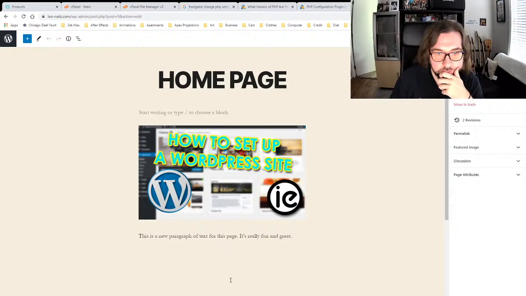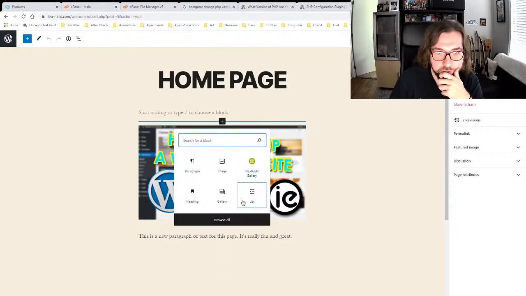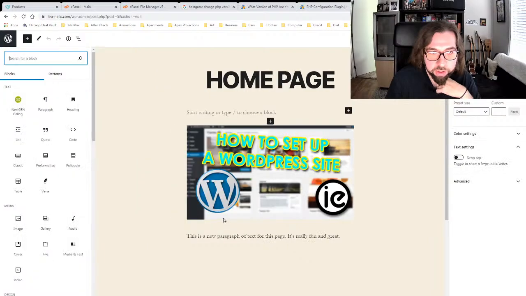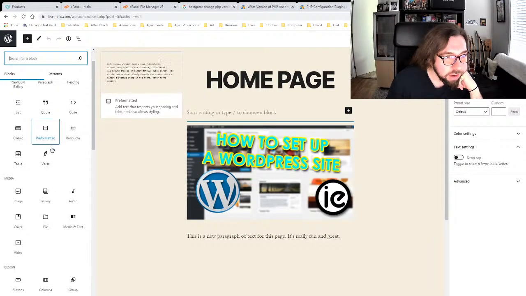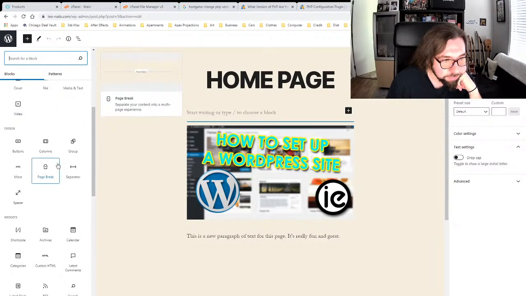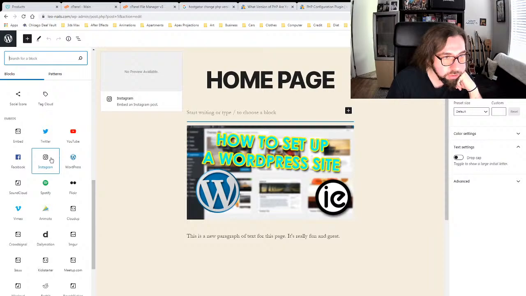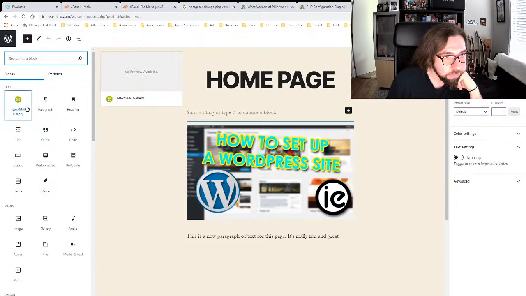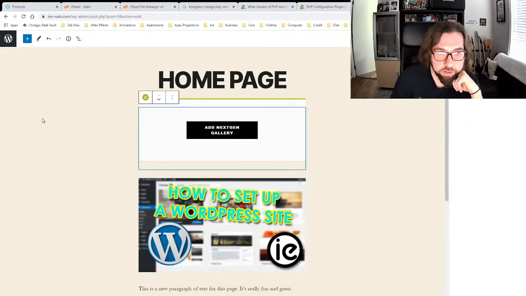Oh, plus. So there's a block, NextGEN Gallery. It added it as a block because we have the plugin. And I wonder if that contact thing is in here too. Embeds. Text. Alright, we'll just do this gallery.